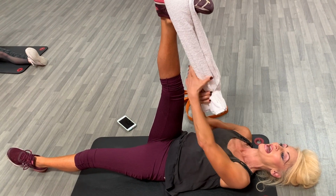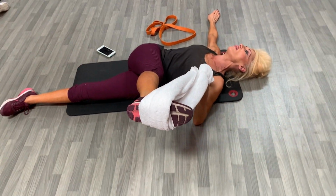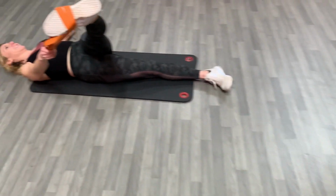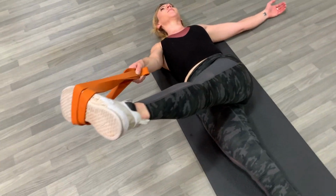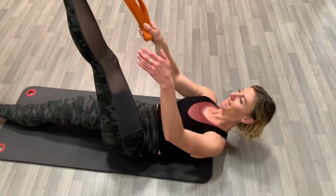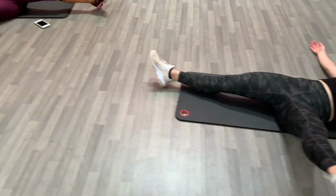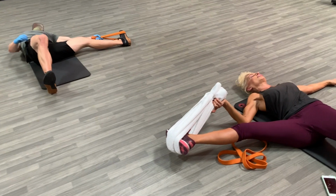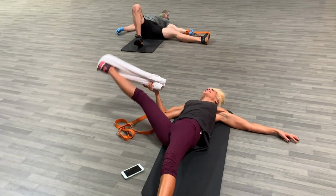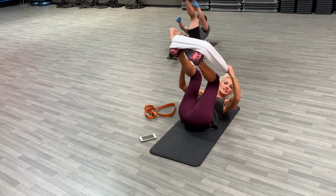All right, now we're gonna double up the band or the towel in the opposite hand. Free arm goes to the side, bring this leg across. And then crawl this leg up. Turn your foot, both feet, and then towel in your hands. Just feel like a happy baby stretch.